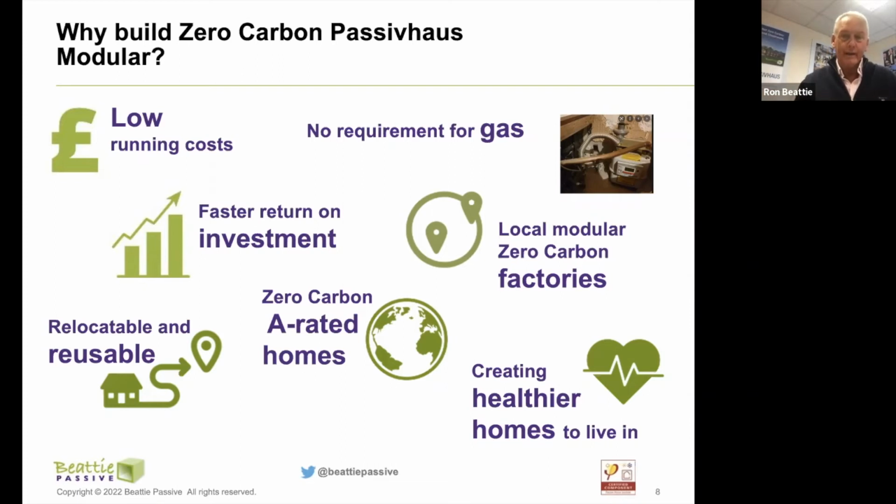Building locally is the key. I think that we don't take a holistic approach when we look at building a home. Employment is so important. If we put together a sort of graph of looking at what employment can do, and I'll talk to you in a few figures in a moment about that, and put that together with house building and young people, we've got to educate, we've got to train thousands of the new builders of the future. And unless we start now, our costs and the opportunity to build is just going to narrow.